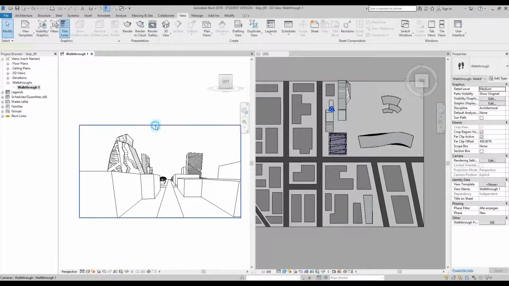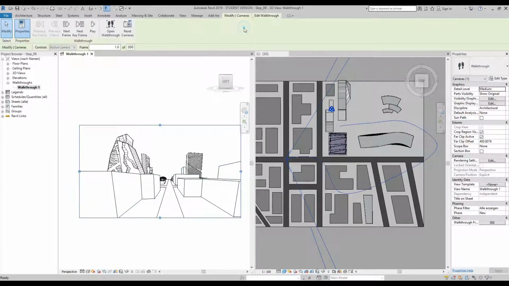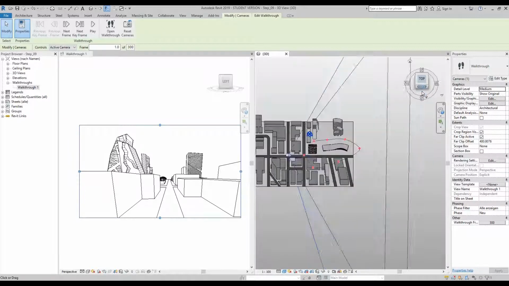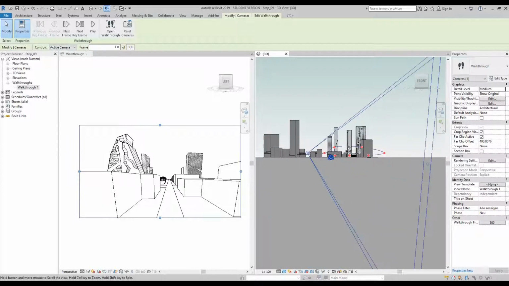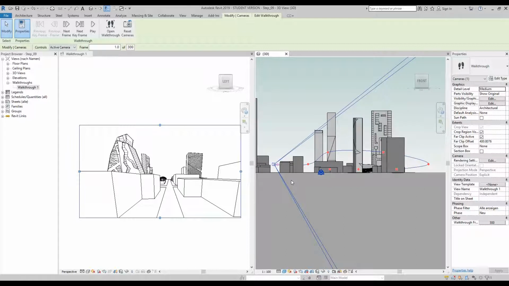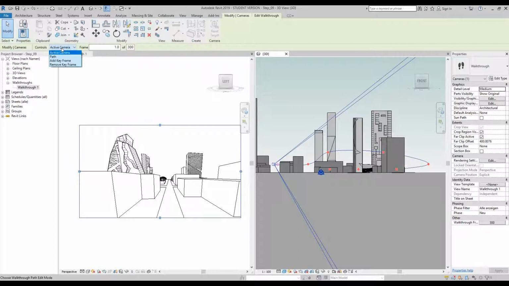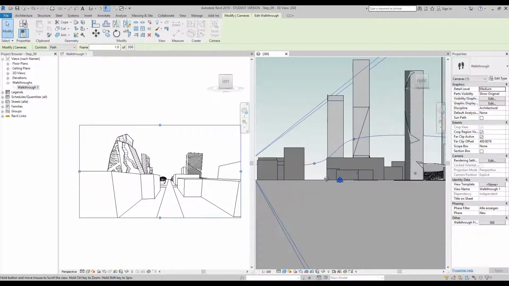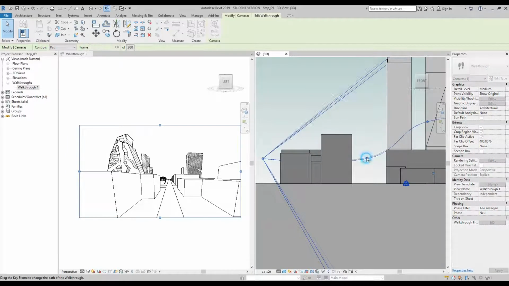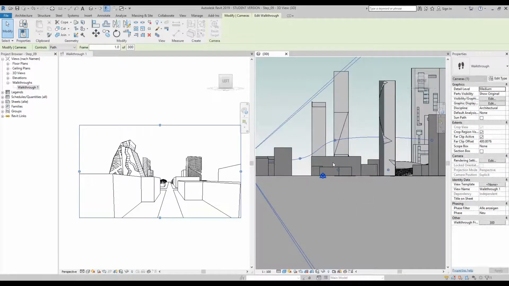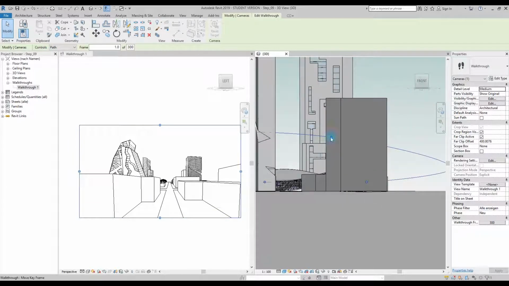Right, from here, I'd like you to reselect the crop region, go back up to Edit Walkthrough, and what we're going to do now is go into our 3D view, and press the view cube to be on the front side, and then zoom in so we can see our individual active camera points, our keyframes. Now from here, if you go over to your options bar and select the path, and then go back into your 3D, we now have little blue dots that enable us to change the height and angles, etc. So you can lift things up a little bit more and fine-tune them.